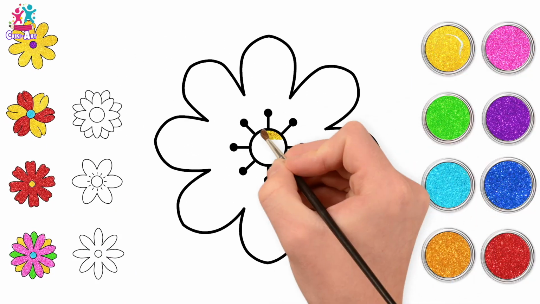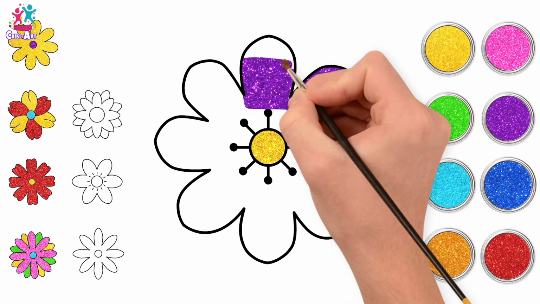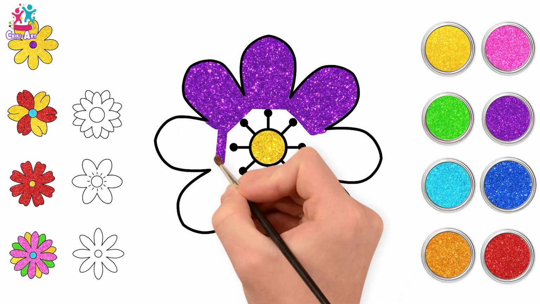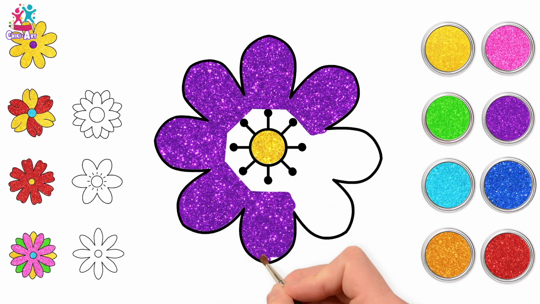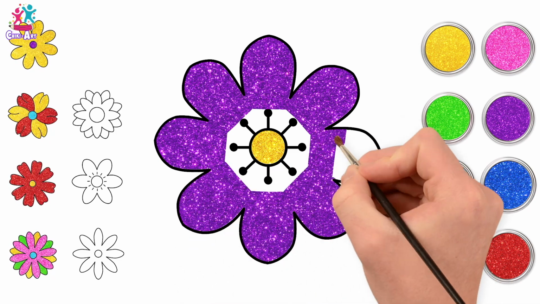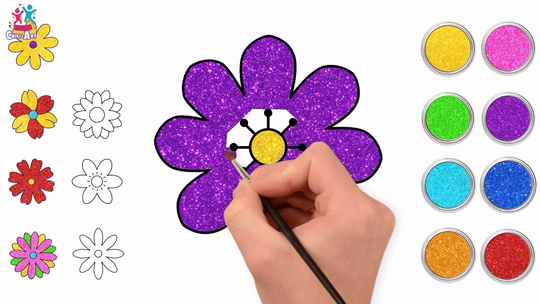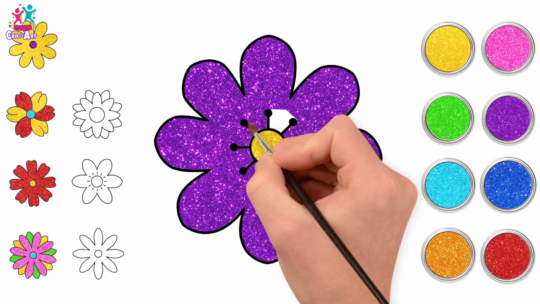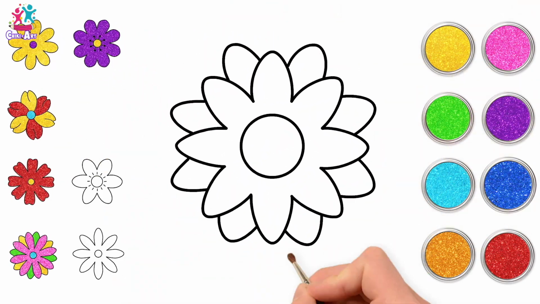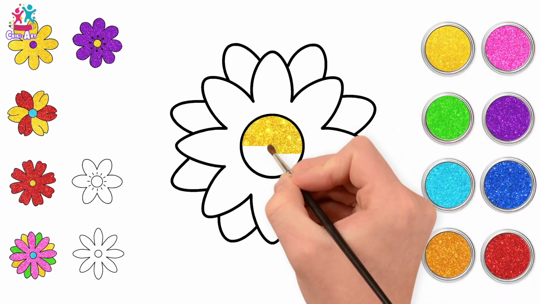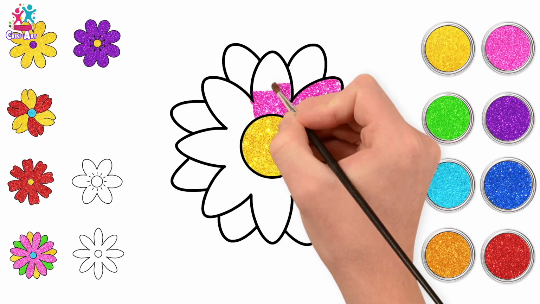Let's go for yellow for the centre of this one, and some purple on the outside. So it's like a backwards version of our first flower, which was yellow petals and purple inside. Let's carefully paint around our detail. There! Lovely. Let's do this one yellow in the middle. We've got a big centre point in this one and some pink around that.